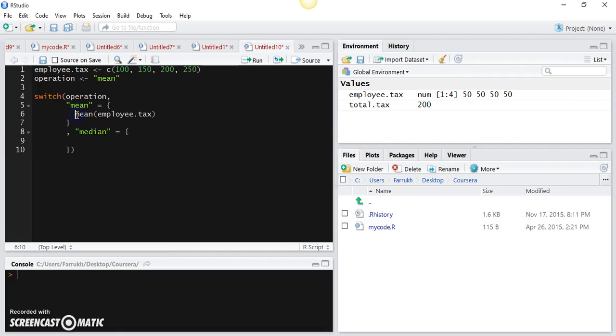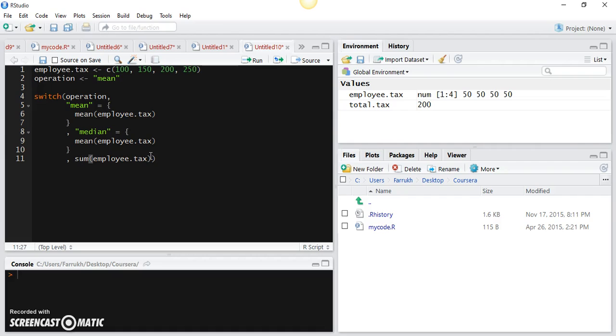If operation has a value of median, I would like to execute this piece of code, and inside these brackets I can specify this other function, which will calculate the median. And let's say the variable operation has a value which is not mean and not median, then in that case we would just like to perform a sum operation, and that will perform a sum, and that's pretty much it.